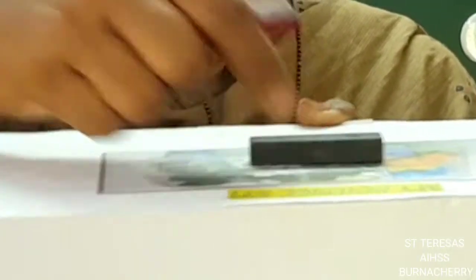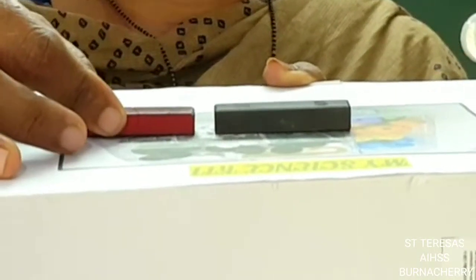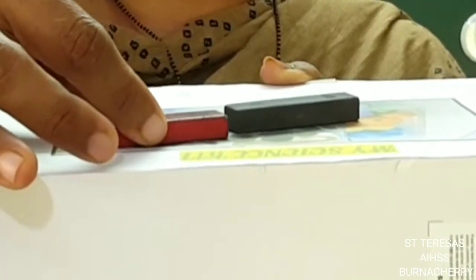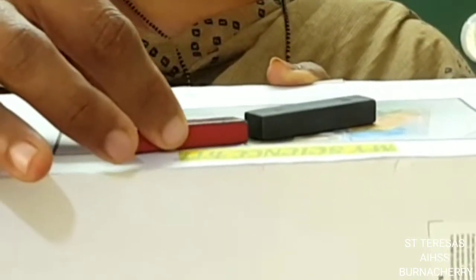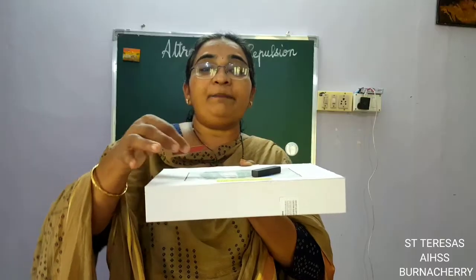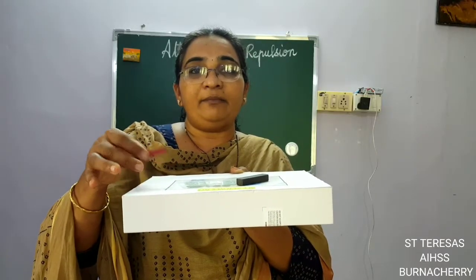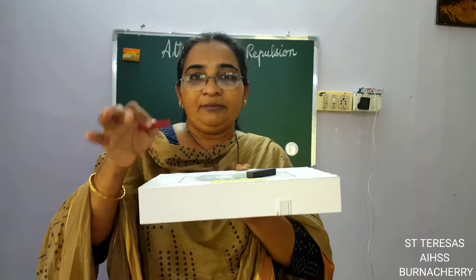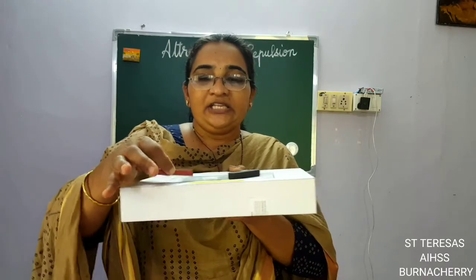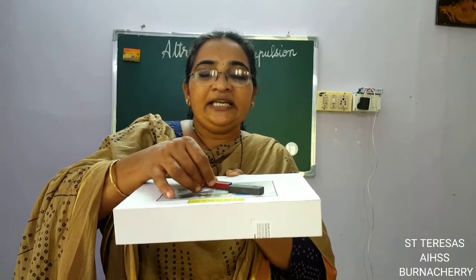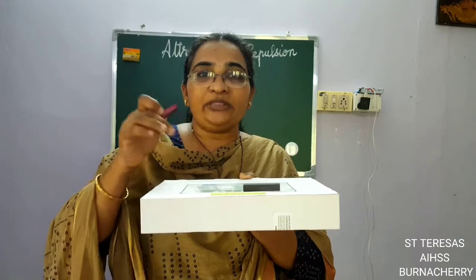I am holding it like this. Can you see? When I am bringing it close, the magnet is running away, isn't it? This property is called repelling. Running away means repel. Repel means not attracting; the meaning of repel is going away. So north and north, when I am bringing them together, what is happening here? It is repelling.